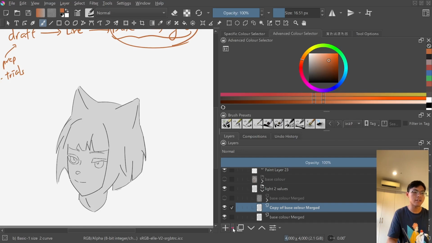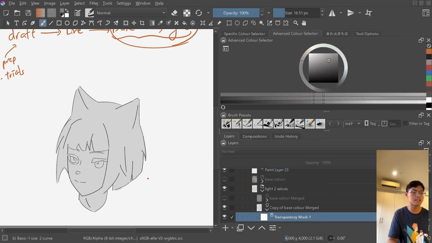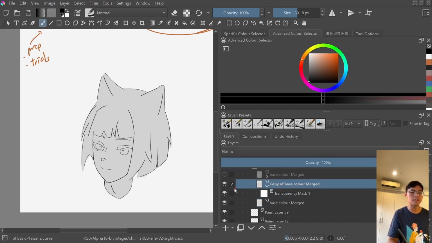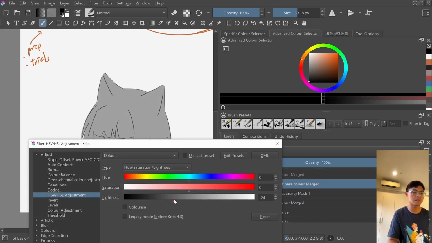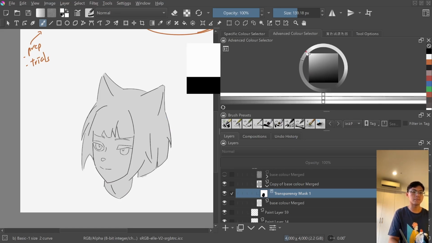And then over here, press this icon, there'll be a transparent mask. In this transparent layer, if you draw in black, it erases it. And to have a better view of it, I'll make the top layer a bit darker. Now in this transparent layer, I'll draw with full black. You can see that it's erasing now. And don't worry, if we draw in white, it brings the color back again.